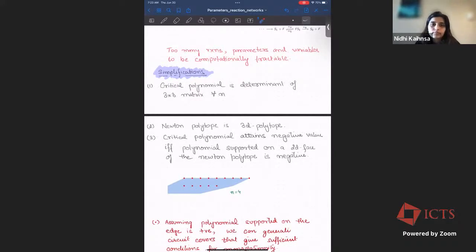So do you have an explicit description of this Newton polytope? I mean, a very explicit description. Yeah. Okay. How did you get to that? I mean, though it's a 3x3 matrix, so maybe that makes it somewhat easier. Okay. Yes.